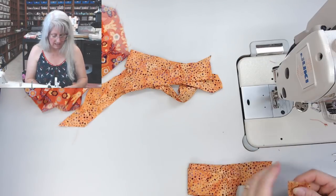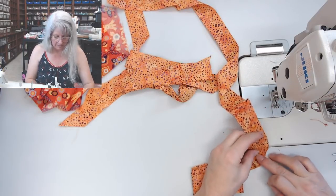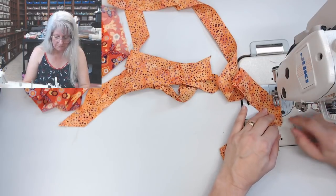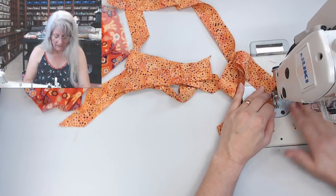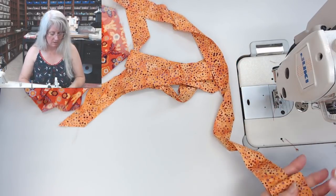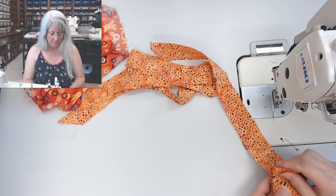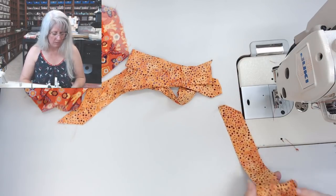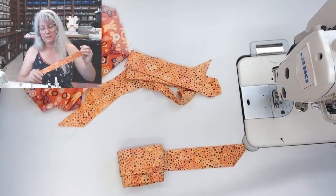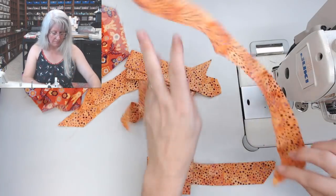All right, so this is my right side. That's why I did that. Now I can tell because I'm coiling it up, and that just makes sense for me. Let's line that back up. You don't have to backstitch there. I am, because otherwise I get a lot of comments when I don't. And it also helps if I'm pulling, which I won't be pulling a lot on this one because this fabric is a cotton and it's pretty tightly woven compared to the rayon, which is pretty drapey.